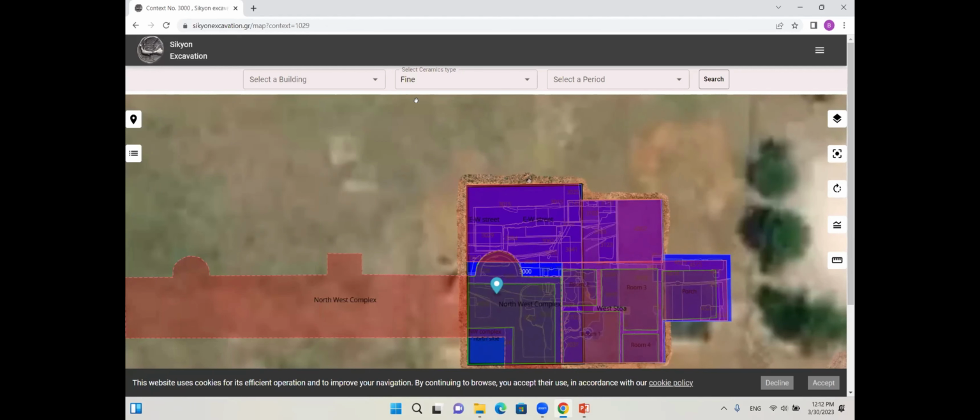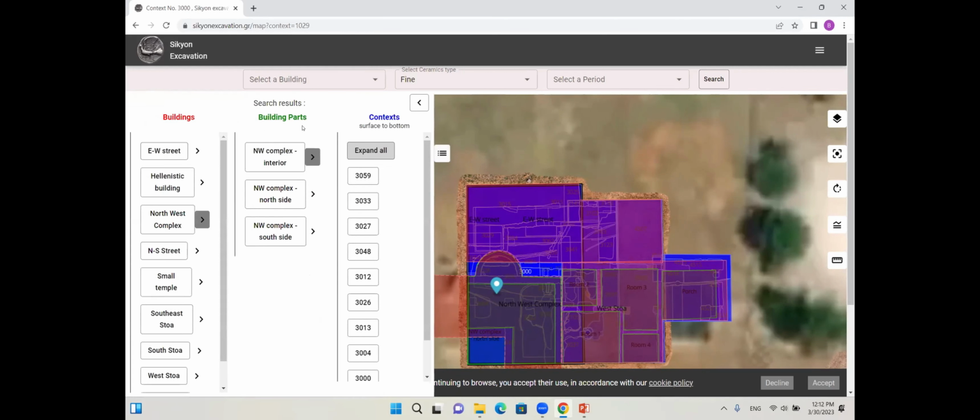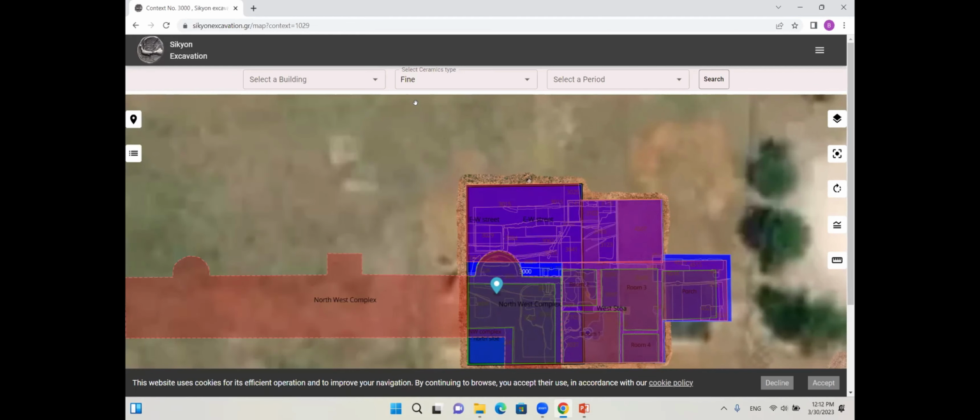Observe that there are two windows containing information, one for the point that I previously clicked. It still holds its information here, and another one that holds the search results also holds its information unless you change the filters of the search. This allows you to study and switch between windows in order to keep on studying different parts of the same excavation.